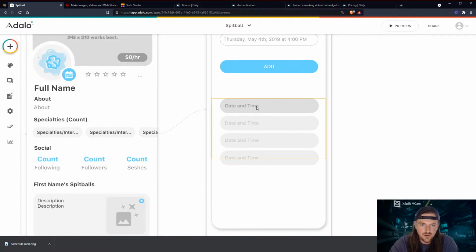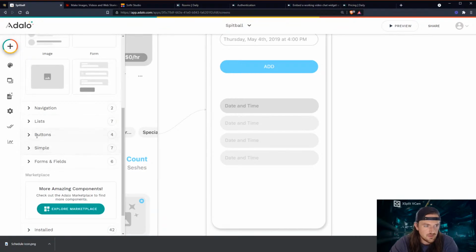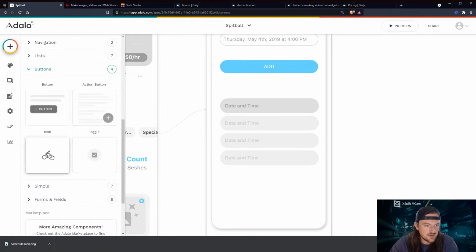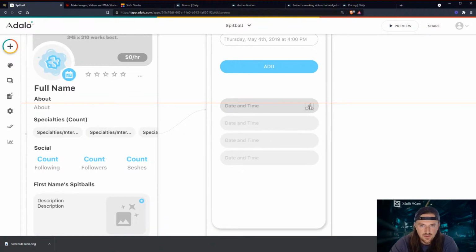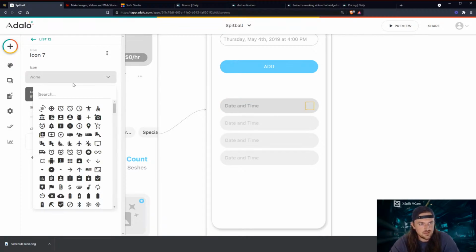Okay, so we've got that. Let me go ahead and add a button here so that they can delete ones that they don't want, or maybe they messed up entering it. I don't really want to give them an edit button because it's just too much. They don't need to do that. Just delete it and add another one, you know? So what I'm going to do is make this probably a clear.